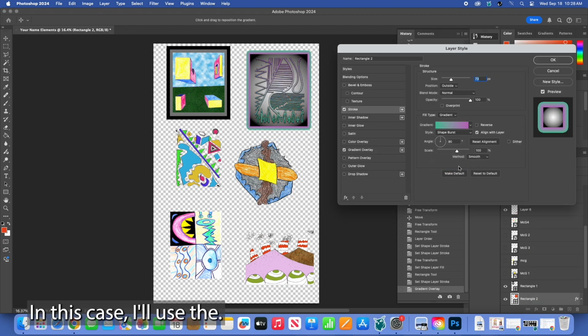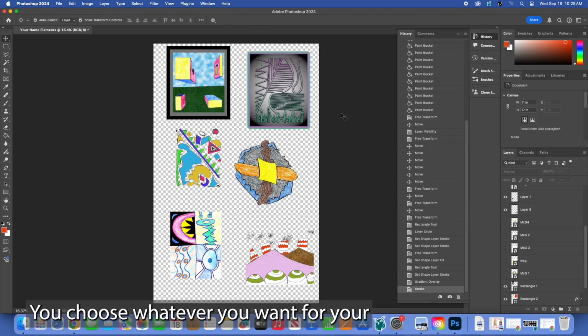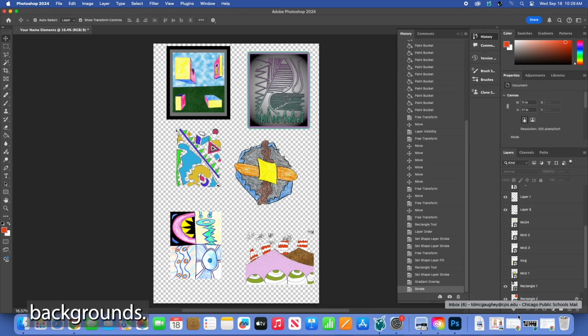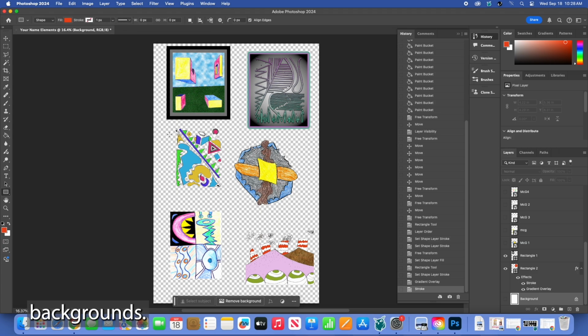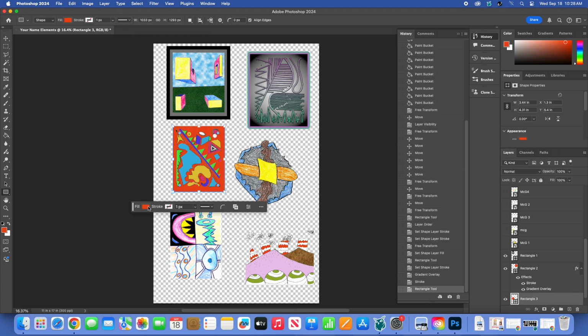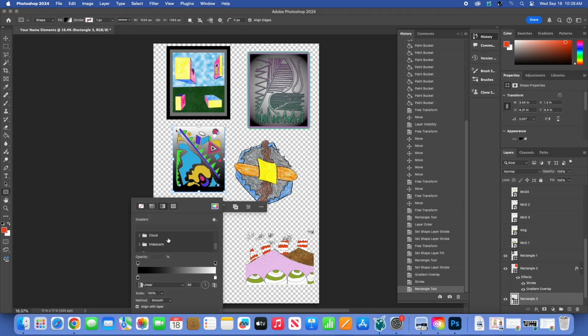In this case, I'll use the FX. You choose whatever you want for your backgrounds. And the frame.